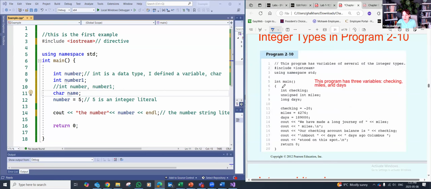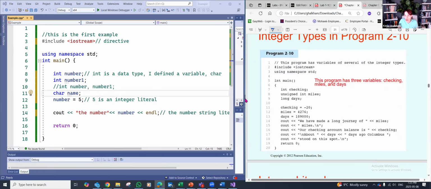Now let's look at this example. For example, I do have integer check-in, unsigned integer mile, and long is day. This is one data type, this is another, unsigned int, and long is another. The difference between them is only the size.